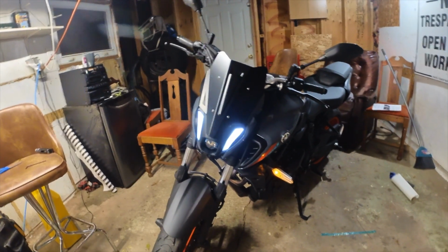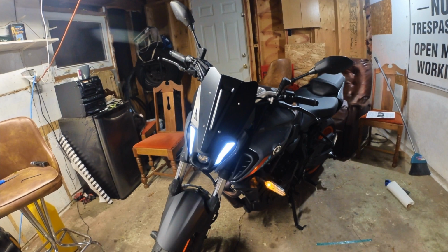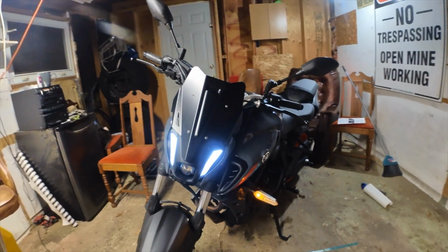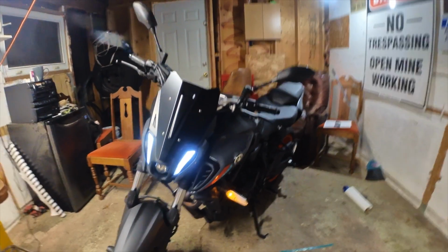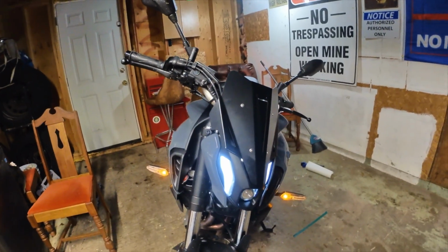And that's it, guys. Only took about 10 minutes. Only need a 4mm Allen key and a 2.5mm Allen key. Really cleans up the front of the bike, in my opinion. I don't think it's going to really offer any wind protection, but this is more of a cosmetic upgrade in my scenario here.